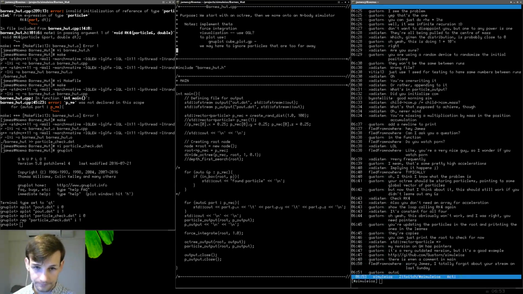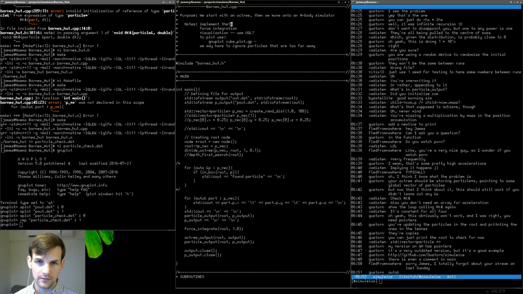So here's what we need to do. We may be ignoring particles. Okay, let's say adding some more notes in. We've already implemented theta, so we can remove that node here. And let's add something in over here. So we're going to say all particles drift to a plane. And let's add in another node up here saying change particle vectors to particle stars.